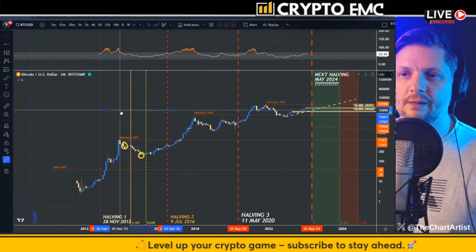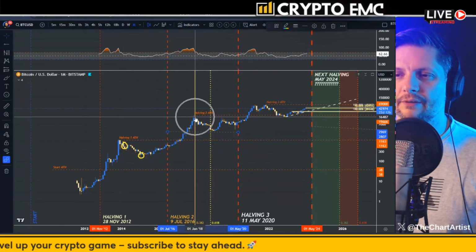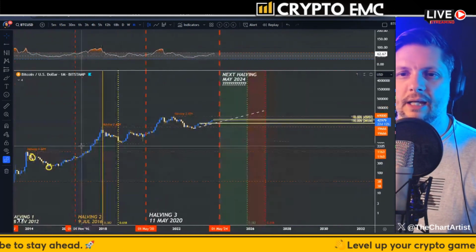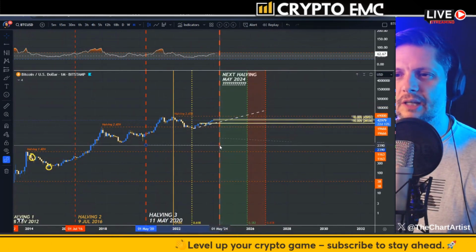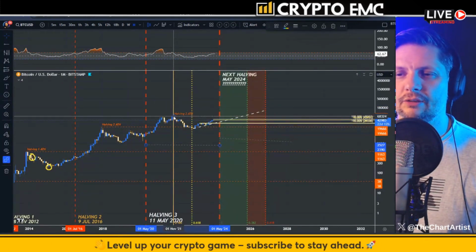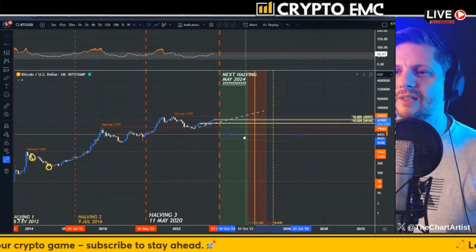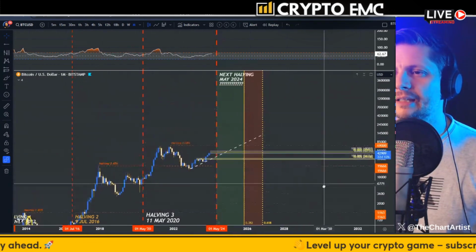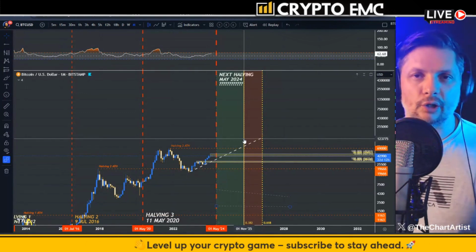I'm going to take that same fib and just move it to the next halving as proof. If you look at it, around the 38.2 it tops out, around the 618 it bottoms out. And if you go over to the third halving of the most recent all-time high, 38.2 tops out, 618 bottoms out, which makes it very simple for us to say that if I were to move this around, there's a real nice way that you can look at where the potential next top is going to be.